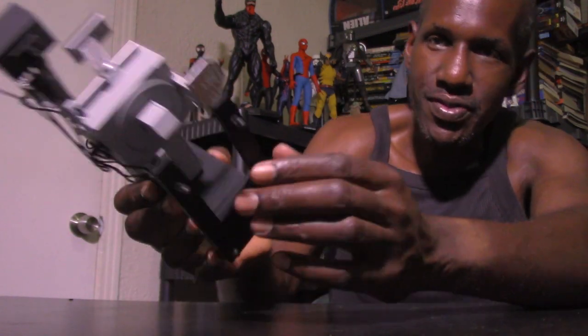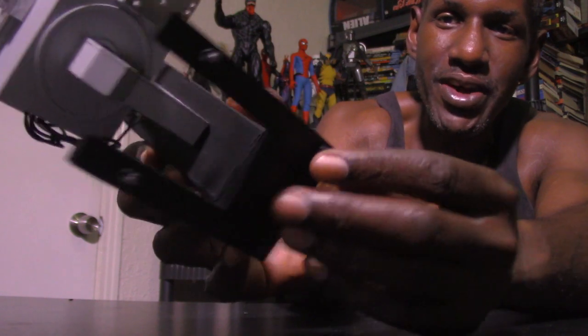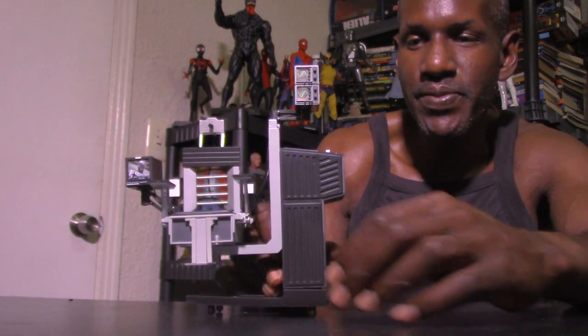So this right here is the chair itself, which is done very good. I think they did a pretty good job, because they have these wheels underneath. Now they're not realistic wheels, but the way it's designed, you can see it can roll around. It can slide around. I think this is an awesome piece too. I'm surprised at how articulated this is as well.